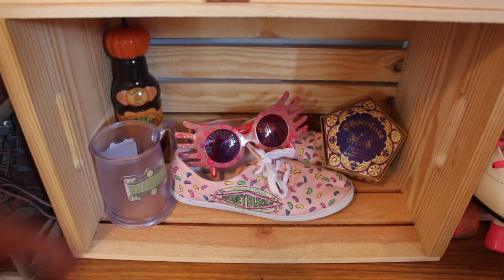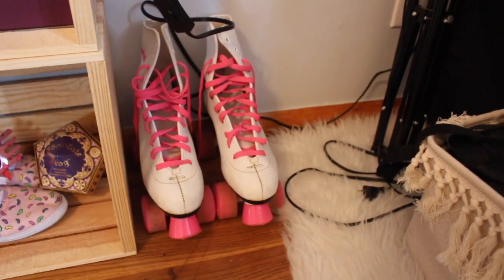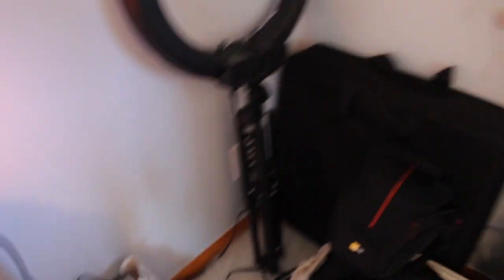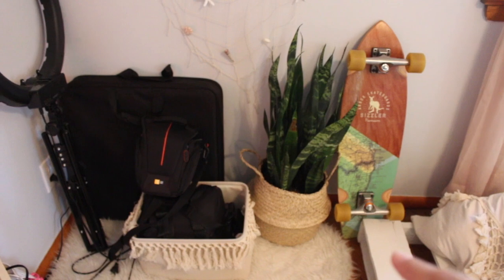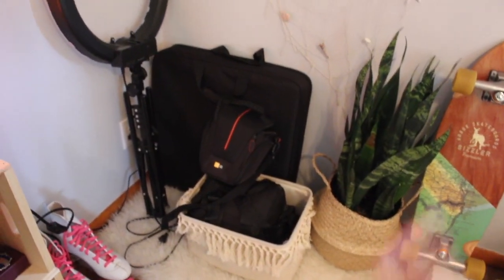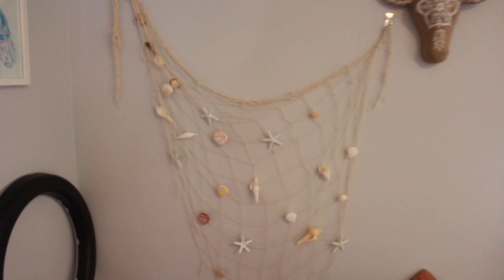On the bottom is another DIY item and other stuff I bought at the Harry Potter studio, Universal Studios, or Amazon. Next we have this little corner, starting with these roller skates — I used to wear these all the time when I was younger at my grandma's house. On the ground I have my Arbor skateboard, a snake plant which is actually real, and in the corner all my film stuff which I put in a cute little basket to make it a bit nicer, though it's still a little cluttered.